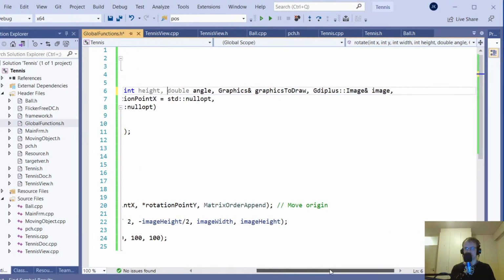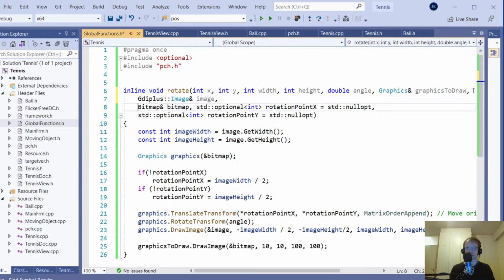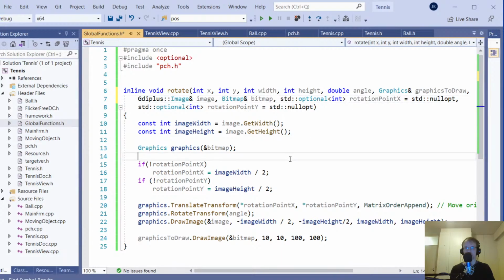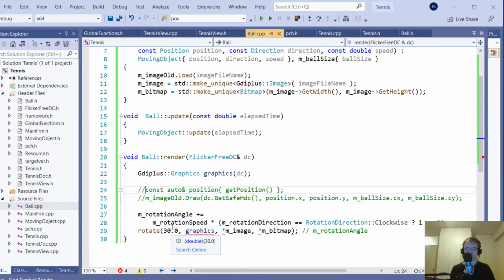There we go, and then I can push that to the next line. Yeah, so like that. Okay. So now we can pass them. Yeah, these ones. Like that.